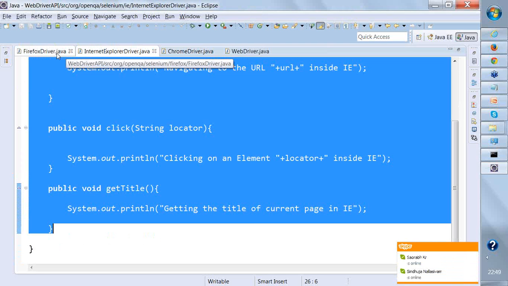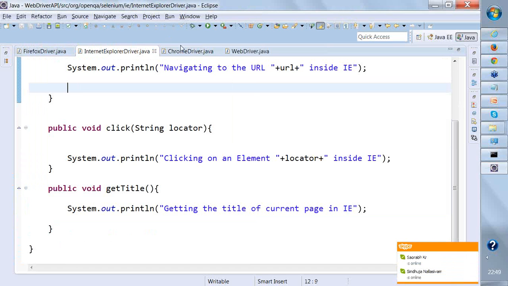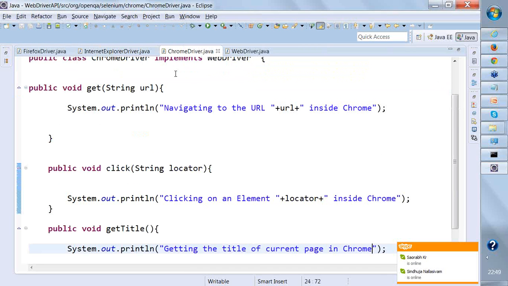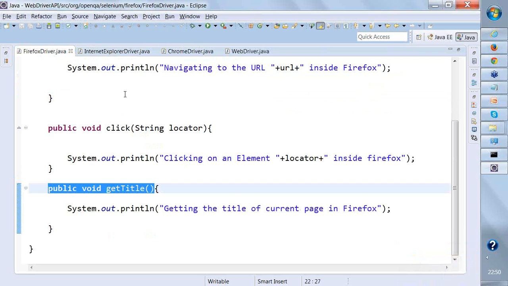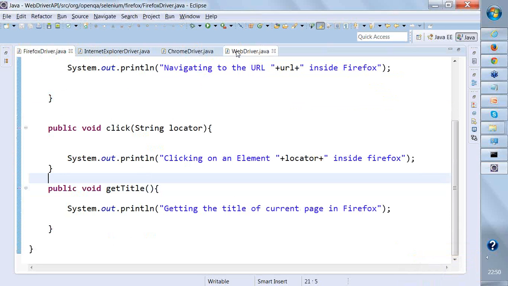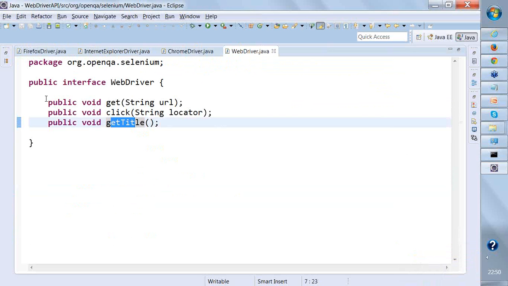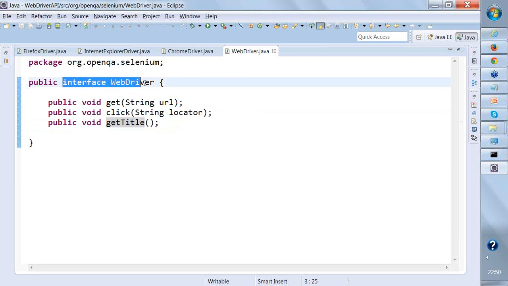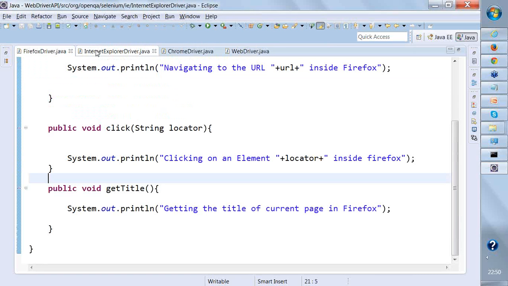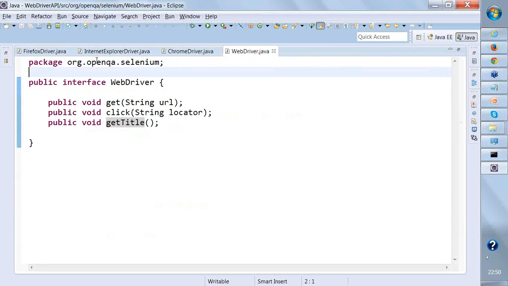So we have created 3 different classes. All these 3 classes share the same method names, but the definitions are different inside these classes. And all these methods are actually published over here as a method body inside an interface. Now why is this interface required? You will be able to understand this in some time, right? So what I'll do, I've created all these things.